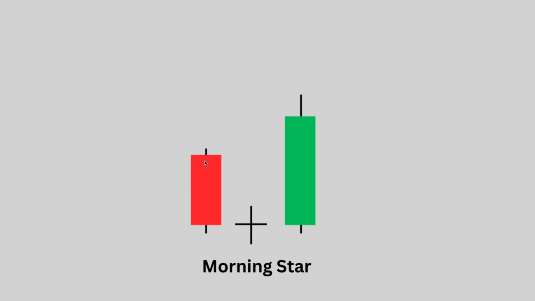And so what we have here is the bearish candlestick first, a doji which shows indecision, buyers and sellers dragging, but nobody won. And then a bullish candlestick which completely engulfs the previous candlestick, which is the bearish candlestick, showing that buyers are fully in control in this market and are ready to push price to the opposite side. And so the morning star candlestick signifies a change in trend to the next trend.